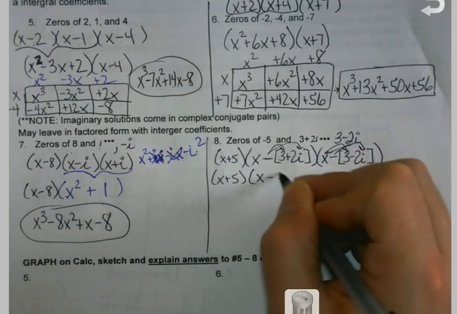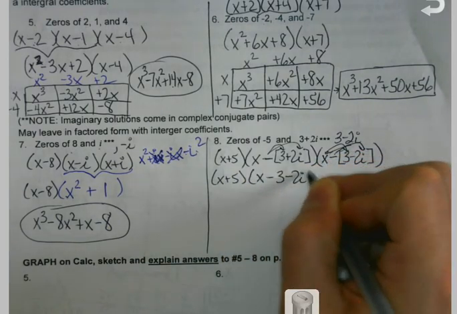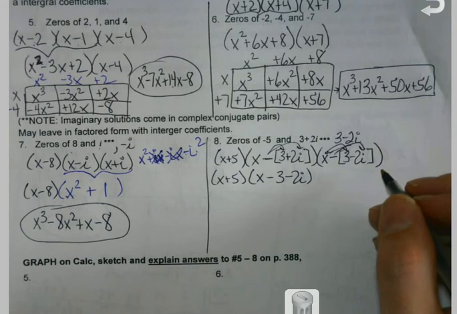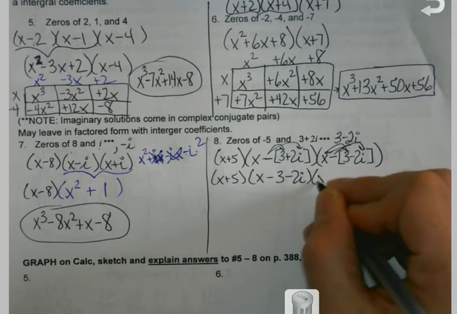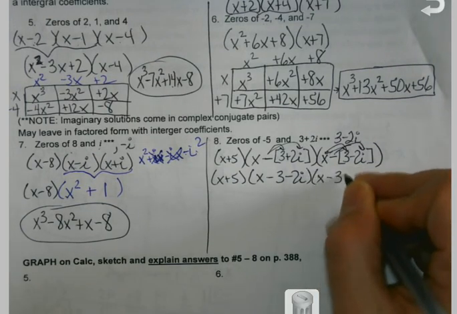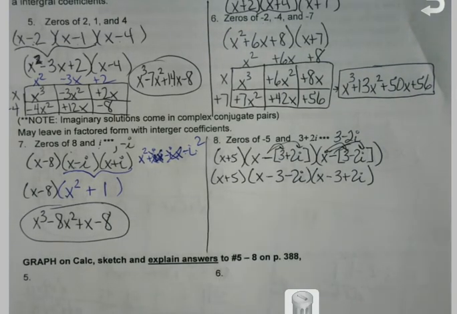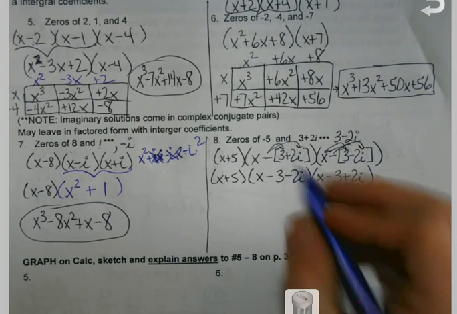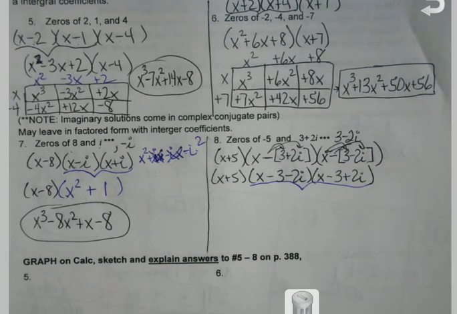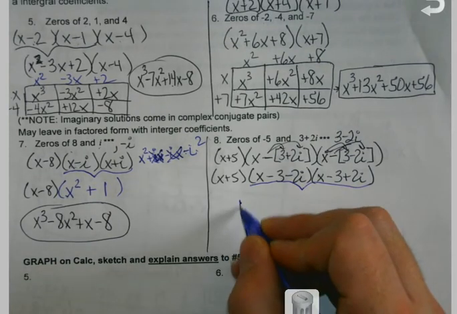So x minus 3 minus 2i. And again, it's not i squared, so I can't turn it into negative 1. It's 3 plus 2i. And this big ugly looking thing here at the end, these two trinomial terms, are what I'm going to want to deal with first. Yuck. I wouldn't wish distributing this upon anybody.